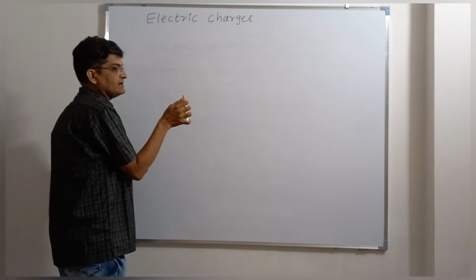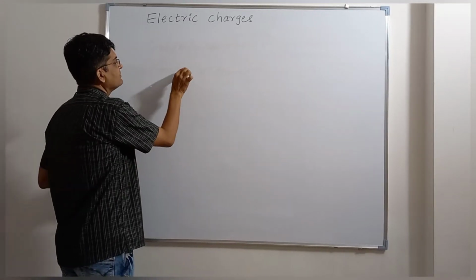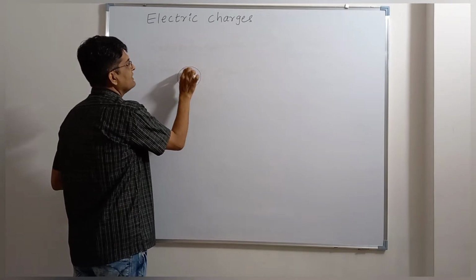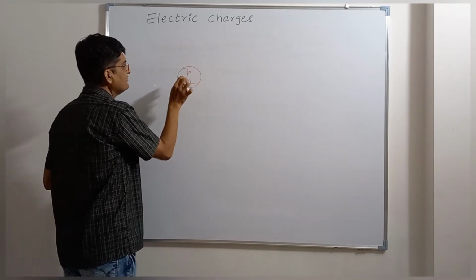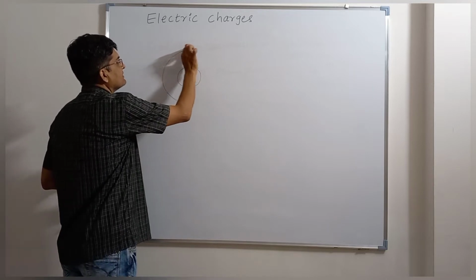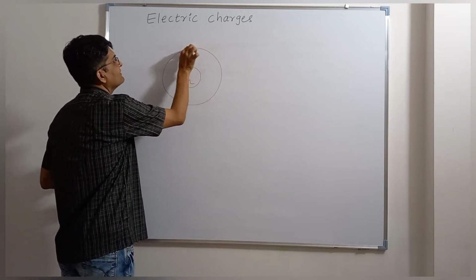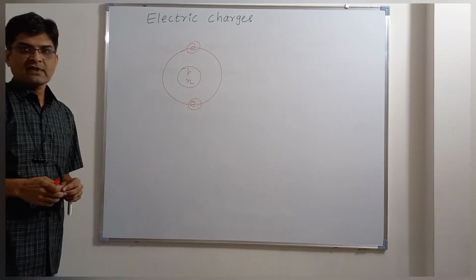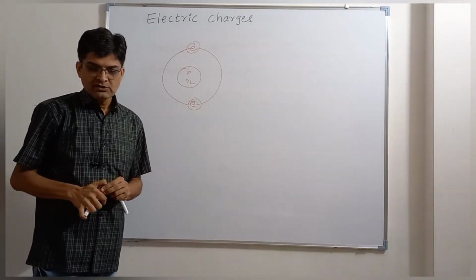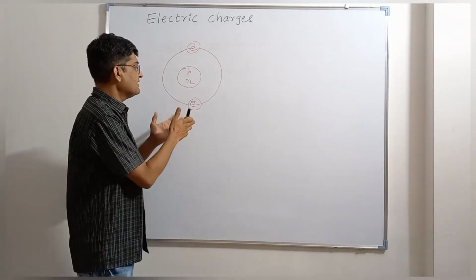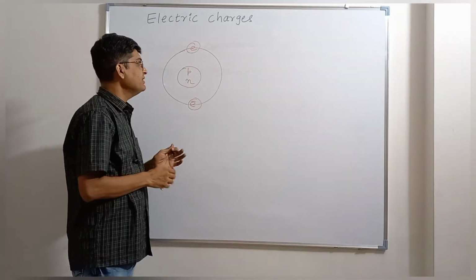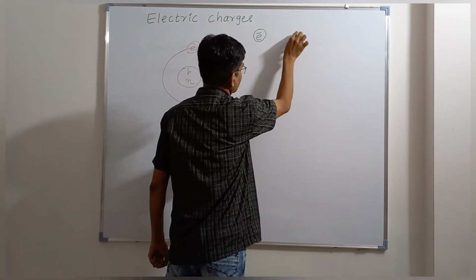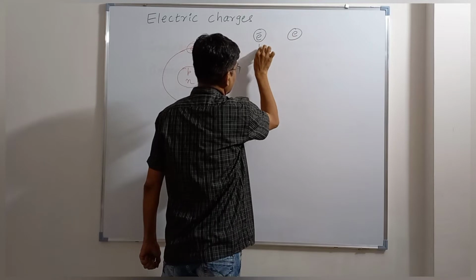Let's get to the atomic structure. In the core of an atom there is a nucleus, and this nucleus has protons and neutrons, and we have electrons orbiting around the nucleus, right? As per the available structure, consider the force between two electrons, let's say this electron and this electron, kept 1 centimeter apart.